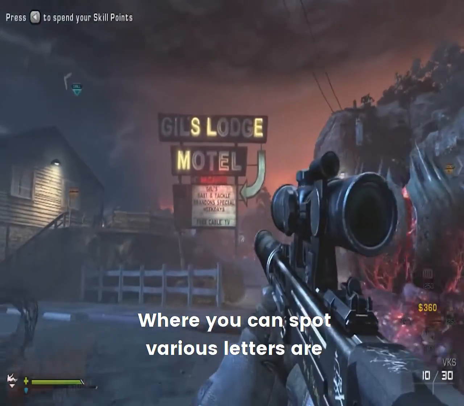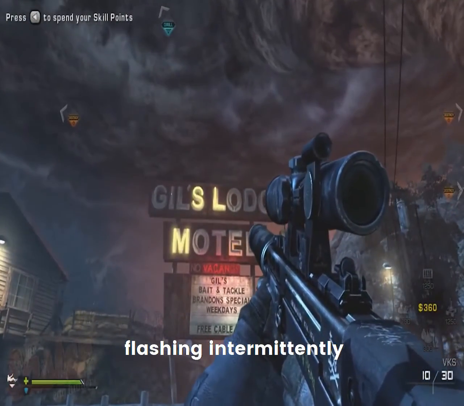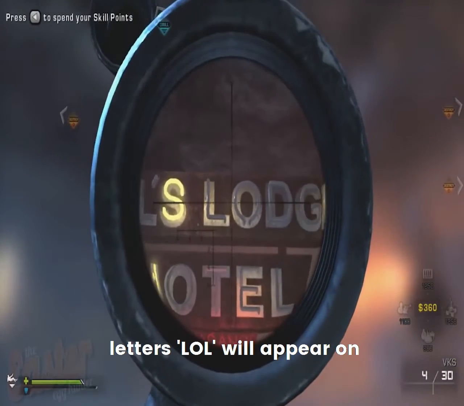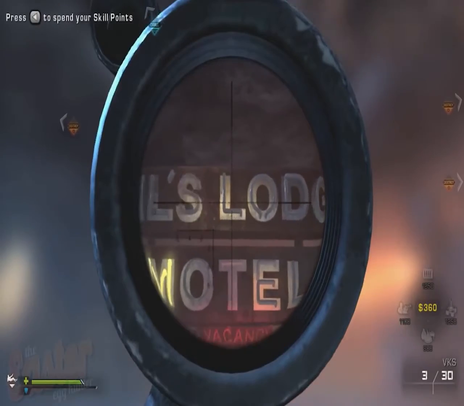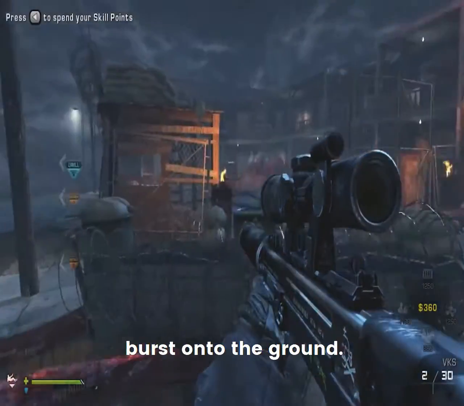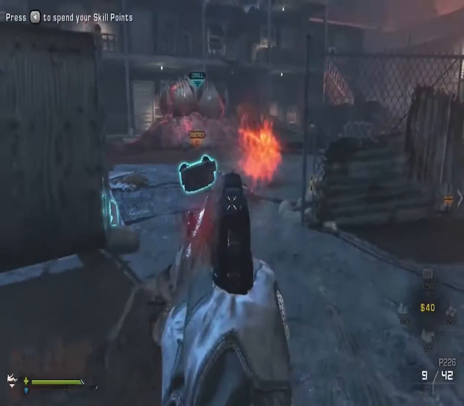Where you can spot various letters flashing intermittently, and by quickly sniping LOL in quick succession, the letters LOL will appear on the screen. And when the monsters return, kill them, and golden alien teddy bears will burst onto the ground.